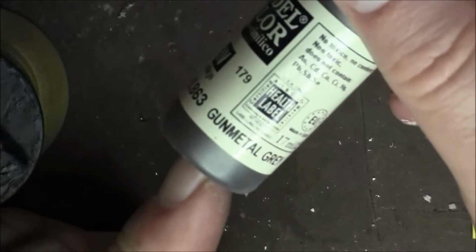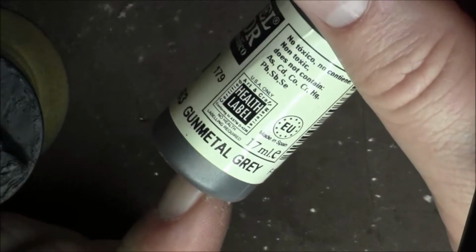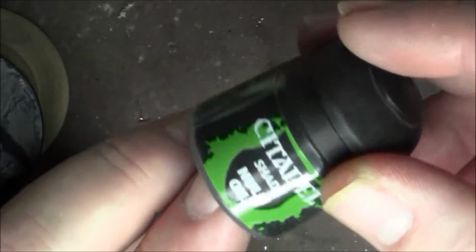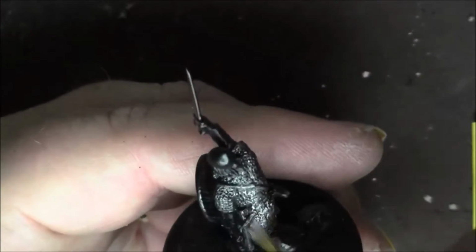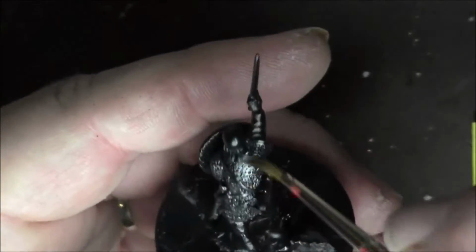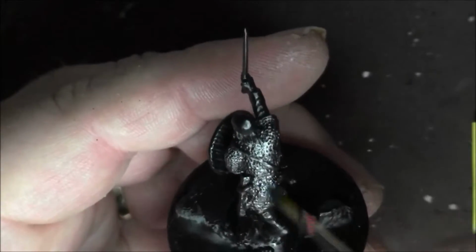We'll start with this Vallejo gunmetal gray, give the chainmail a good coverage, then we'll come back and wash it with this Nuln oil. Here I'm using Citadel's standard brush. To paint this fellow I also use Citadel's detail brush and Foundry's fine detail brush.